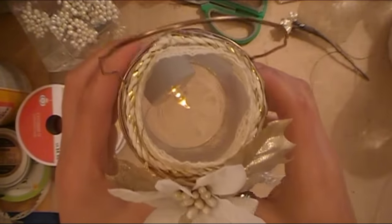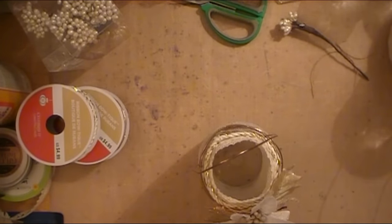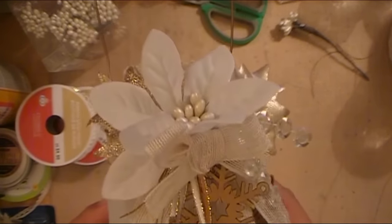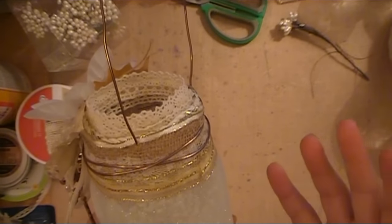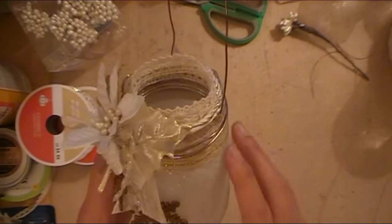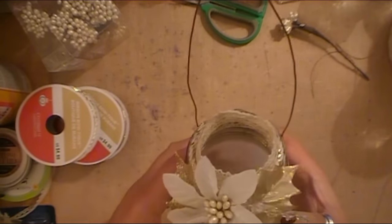On the inside you're going to see the little tea light candle — it flipped on its side because I turned this over. You'll have seen pictures in the first part of the video with the lights on so you can see it better. I think this turned out really super cute and I love it. This is simply a mason jar with different layers of textures and trims, and you can make this custom frosted mason jar lantern for your home for the holiday season.